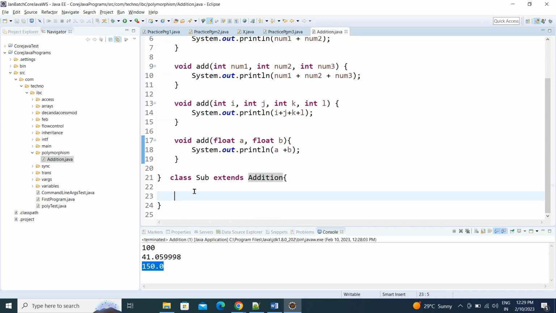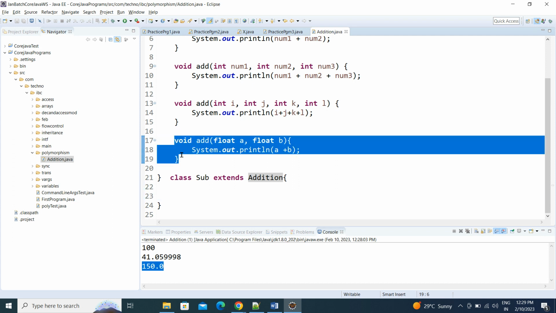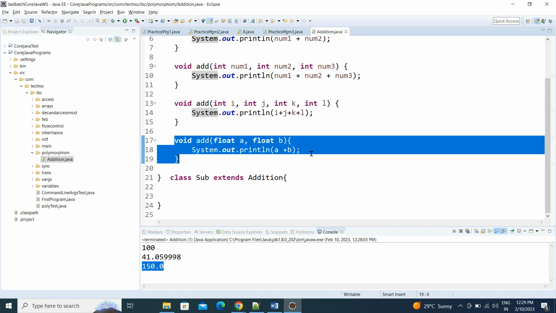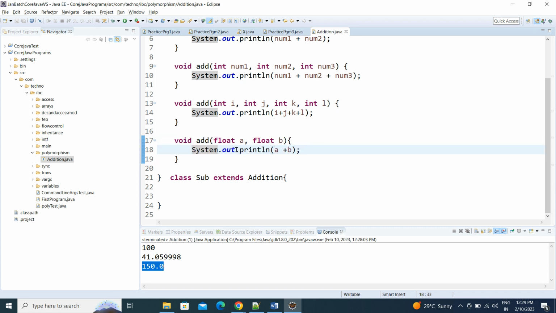Now, whatever the method, just assume the float method is not implemented as per my requirement. Just assume in this case it simply has a single line, a plus b. But this is not suitable for me.